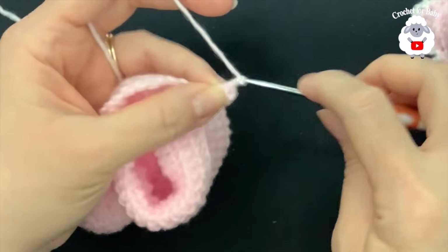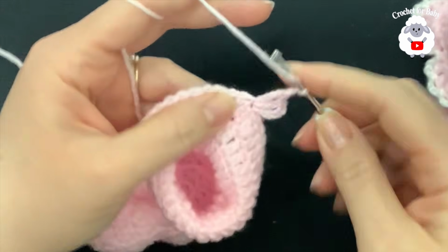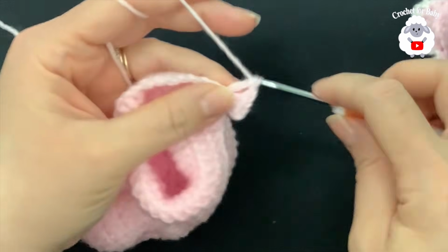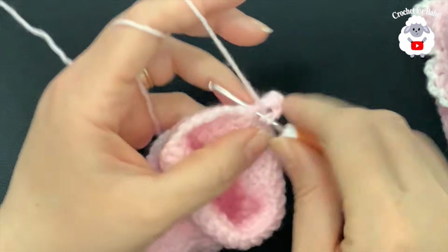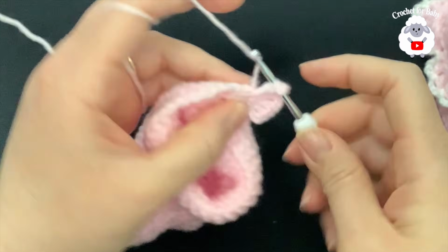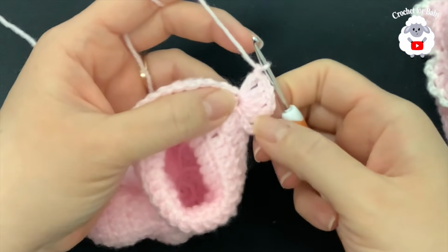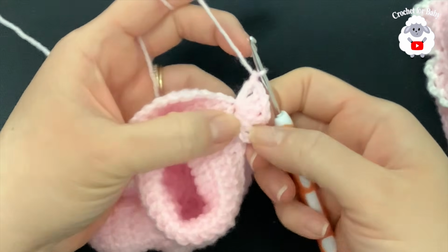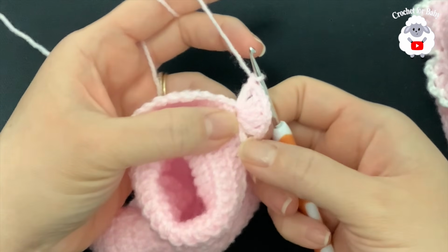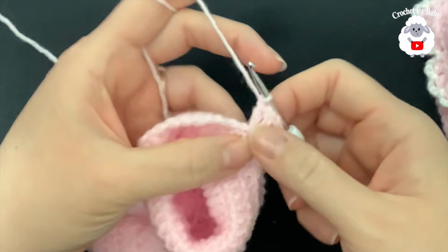So that's 1, then chain 1, 2, chain 1, 3, chain 1, 4, chain 1, and 5 double crochets. So each one of the fans is going to have 6 double crochets. The chains here at the beginning count as your first double crochet. So that's 2, 4, 6 separated by 1 chain.